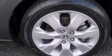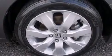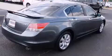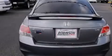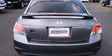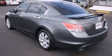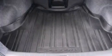All of the following features are included: commercial-free satellite radio, dual power seats, cruise control, a premium sound system, leather seats, rear curtain airbags, air conditioning with automatic climate control, full power accessories, an engine immobilizer theft deterrent system, and a sunroof that enables you to fill the cabin with fresh air at the push of a button.